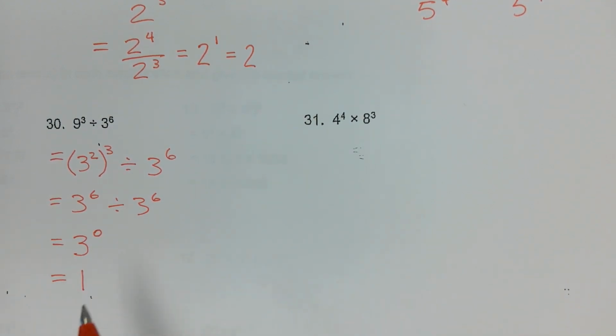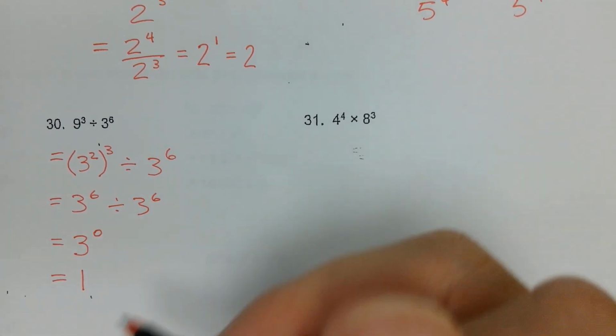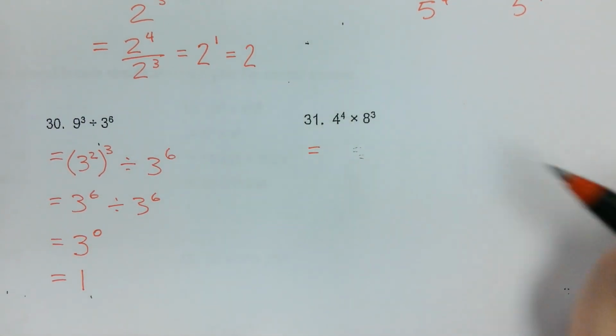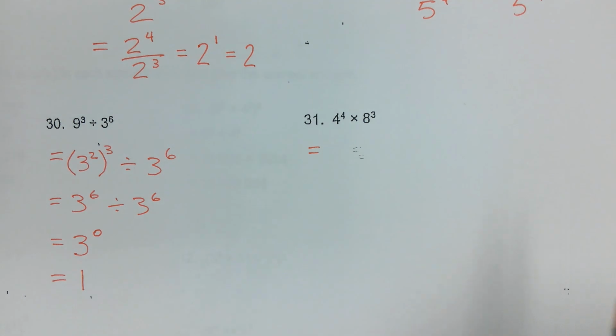All right, so that was tricky. So good job for those who got 1. All right, last one right here. Oh, this is even trickier. Should I change the 4 or change the 8? Those who say change the 4. Those who say change the 8. Okay, I saw you put your hand up for both.